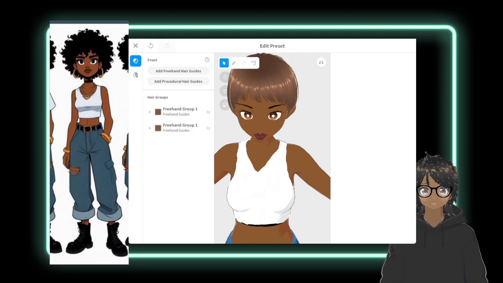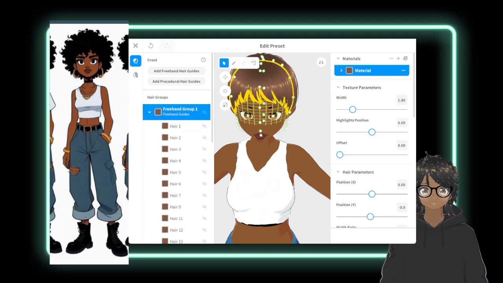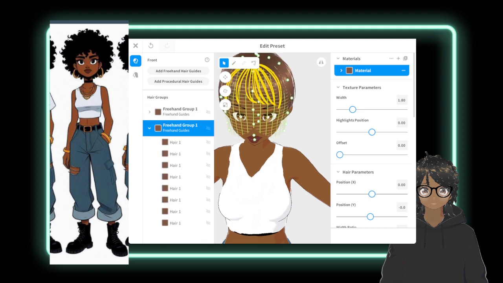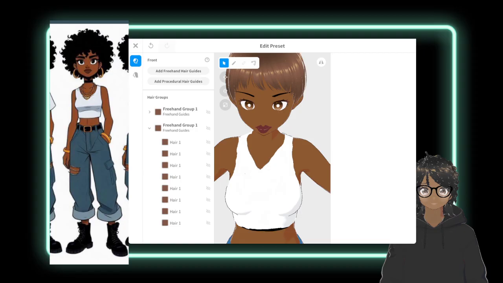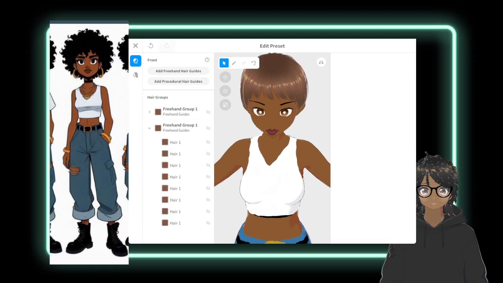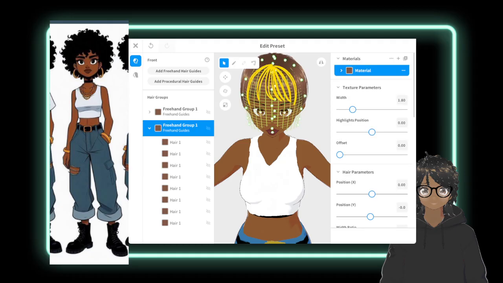We're just gonna edit hairstyle. Okay, so on the left side, you have the free hand group. Tap one. That's this, everything that's highlighted. And then this one. So what I usually use this thing for is however long I want the hair to be.